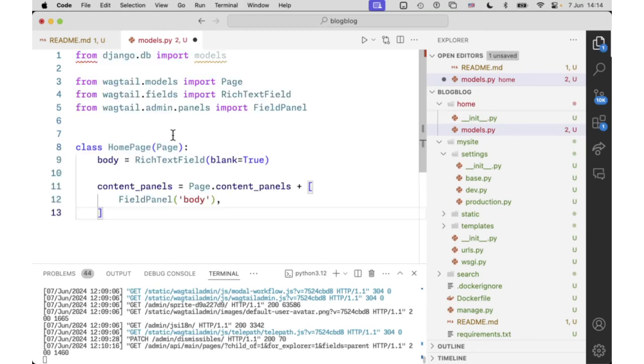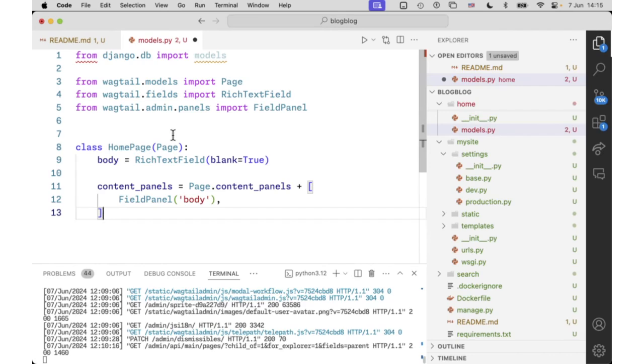I do want to flag, thinking of integrating this with an existing Django project, you can use existing Django models with the Wagtail admin. You can use features like live preview, saving drafts, and having a history of your changes with arbitrary Django models. I will not show that today just for the sake of time, but it's definitely something we've tried hard over the last few years: bringing back those page-focused features to arbitrary Django models.